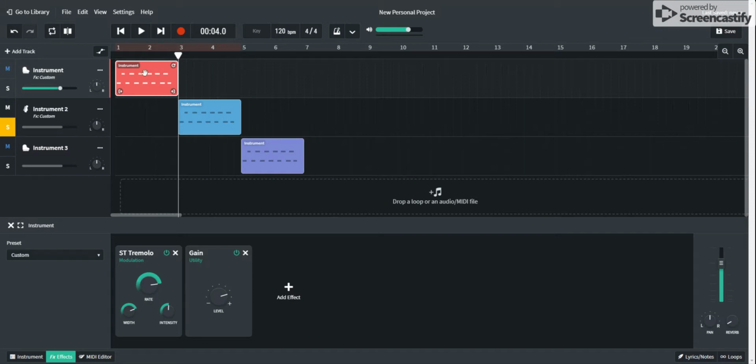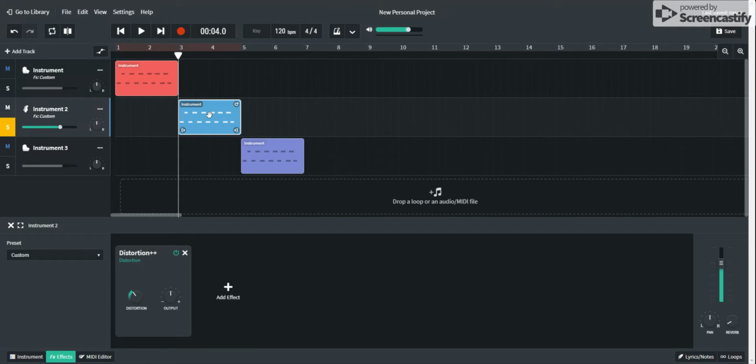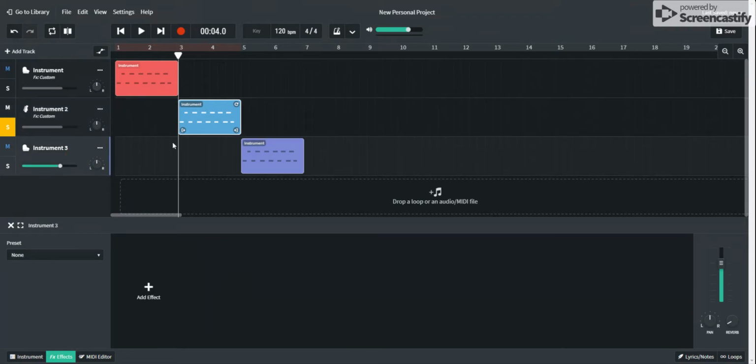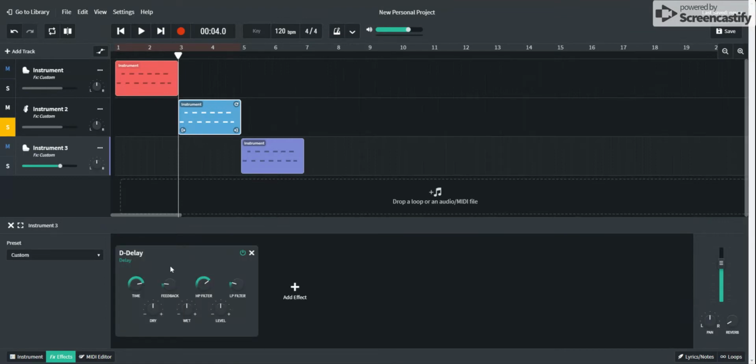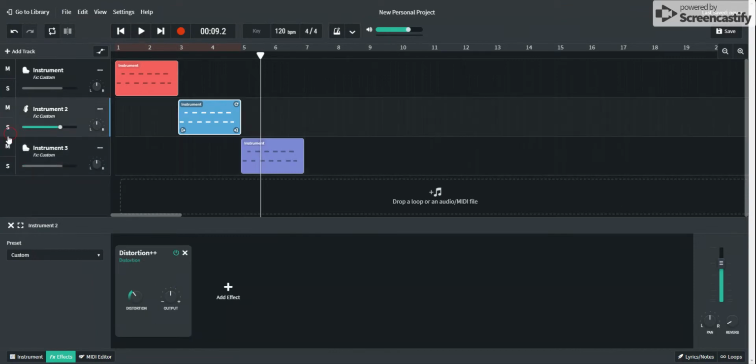So tremolo, you hear that little wobbliness to the track. Distortion, you hear a little bit of an edginess, a little bit of a sharpness to the sound. The last one that we talked about is an effect called delay. Now there's a number of different setups for this, but I want to show you what this sounds like just with and without. So here you go. Oops. Helps when you solo the track first.